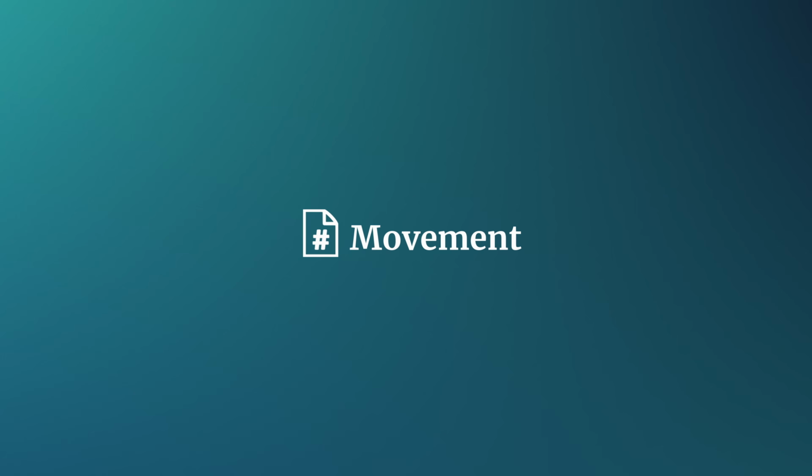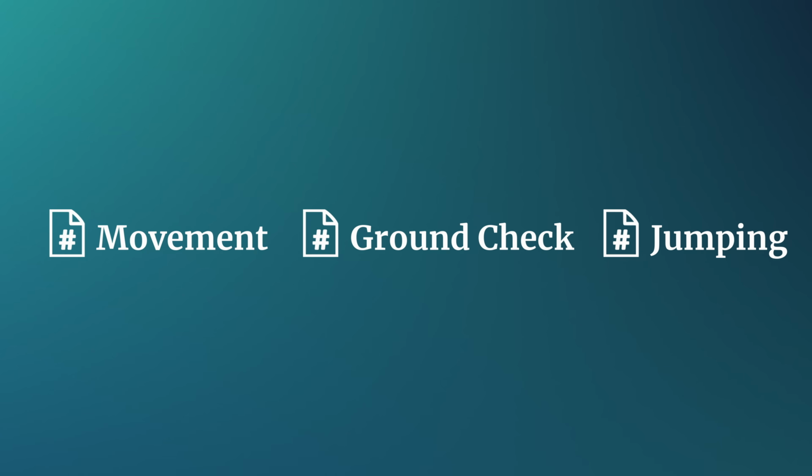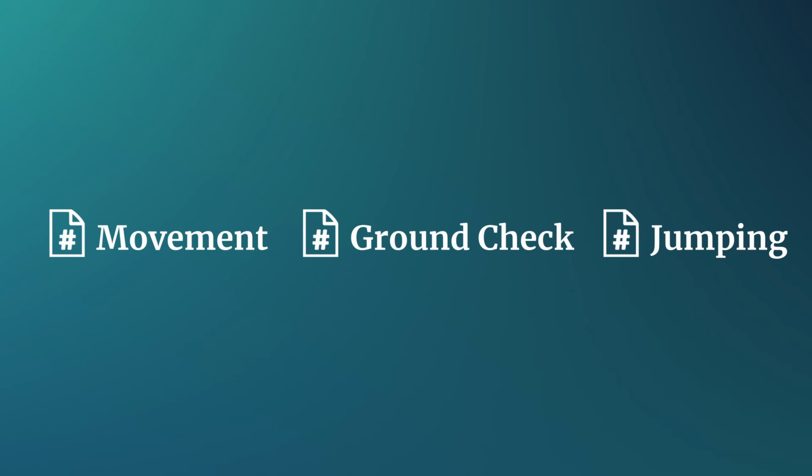For example, a movement script might move the player and make them jump. That is clearly two things, meaning that if you took single responsibility to mean one task, you'd need to create 2 different scripts. 3 when you realise that both of these systems require a ground check to work. In reality, trying to split these systems out can be more difficult than keeping them together. For example, they all use the same data, they may reference the same external components, such as a rigid body, and generally all do one thing, move the player. So is it okay to put them together?